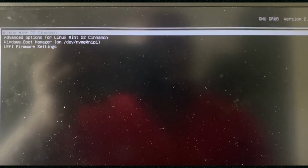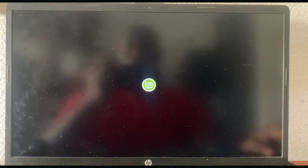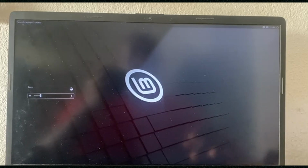Alright, now that your dual boot setup is complete, let's make sure everything is working smoothly. You should see the boot menu or GRUB when you restart your computer. This is where you can choose between Linux Mint and Windows. If you don't select anything, Linux Mint will boot by default after a few seconds. I am booting into Linux Mint first.